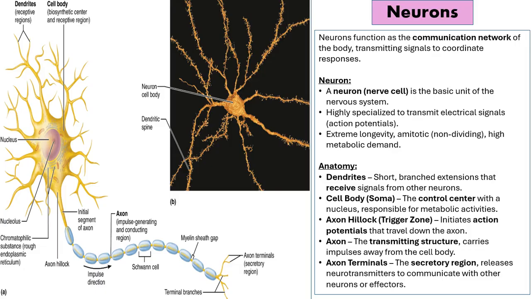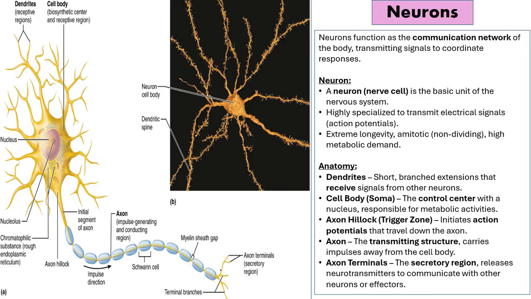We have that sensory input, we have the integration, then we have the motor output, and that all happens due to neurons. And so the first thing I want to do is look at the anatomy of a neuron, because the anatomy is going to help us figure out the function and why it functions that way. So here we are looking at a multipolar neuron. That means it has two poles. One pole is going to be on the left side here, which is going to have dendrites, and the other pole is going to have axon terminals.